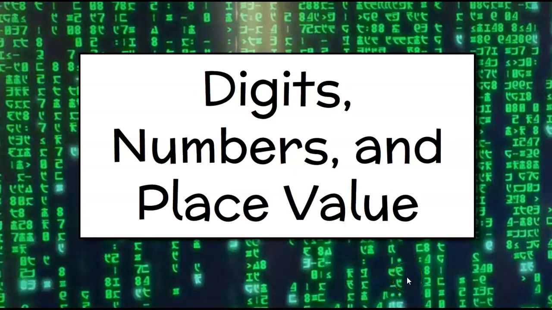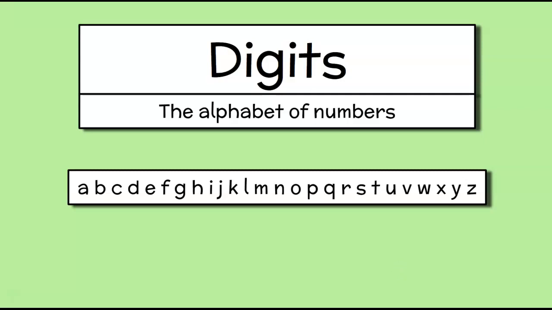This week we started our unit on decimals, and decimals can sometimes look like jumbled code. So we are going to go back over what we reviewed this week on numbers to help us make more sense out of decimals. We start with digits. Digits are like the alphabet because digits are symbols of numbers, just like letters are symbols for words.